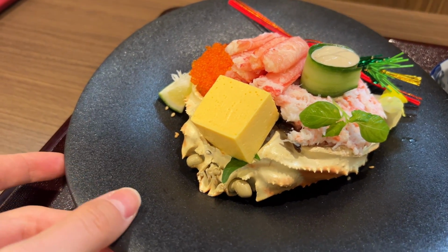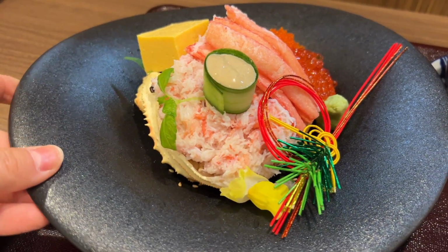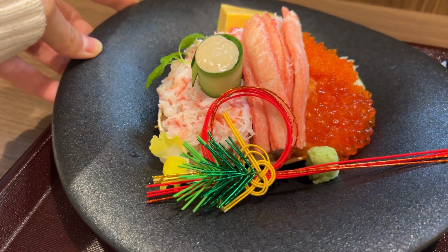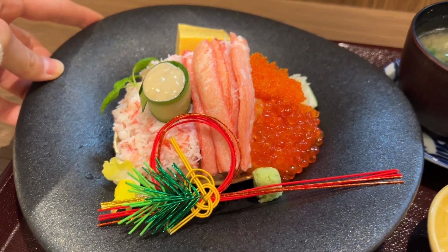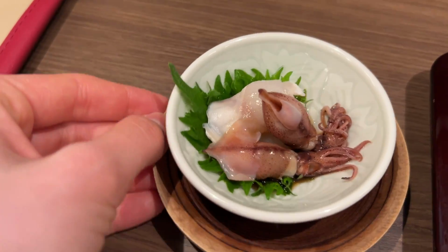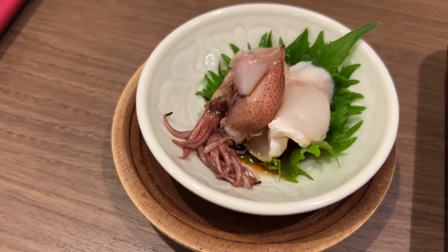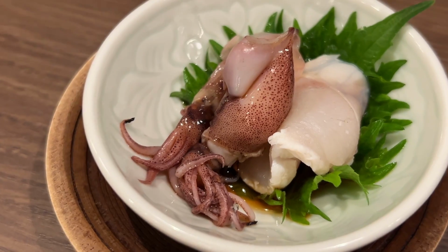Here we have a little tamago egg omelette and salmon ikura. Underneath, there was brown rice mixed with sesame and soy sauce. And all of this was placed in a snow crab shell. I would come back to Kanazawa just to eat this food again. And I was lucky to receive a special treat from the chef. Japanese squid with fugu sashimi fish. A very unique flavors. Got a little present.